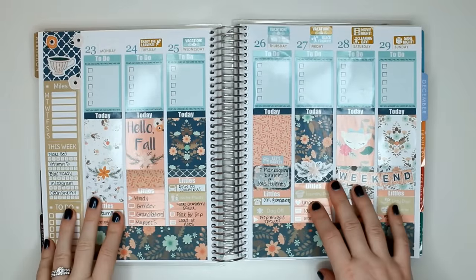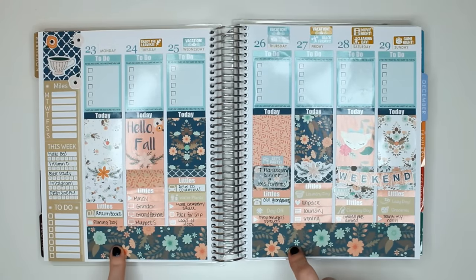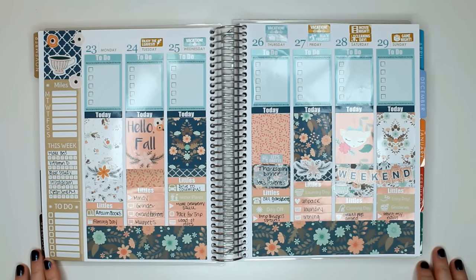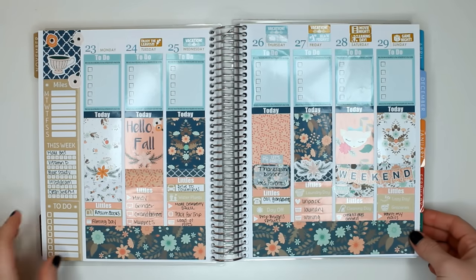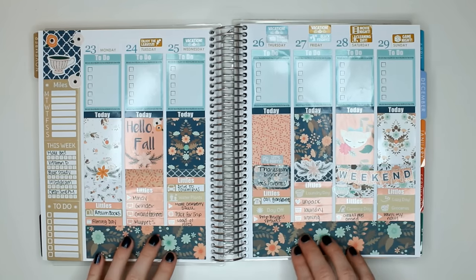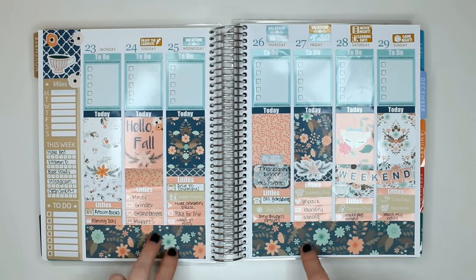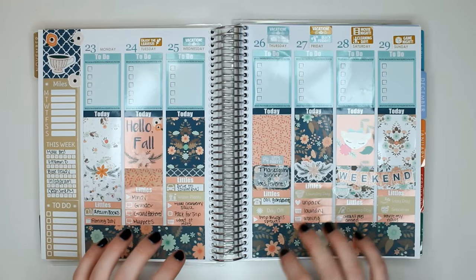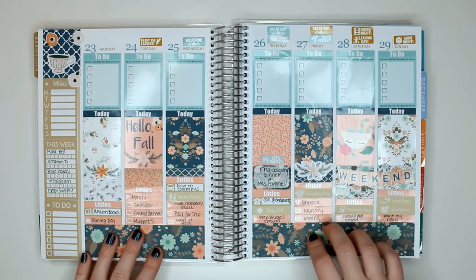My memory card cut off, so I don't know if you guys missed anything, but I just added a few decorative stickers up in the corner. And this is the final spread. I'm really happy with how this turned out. I really love this kit. This has to be one of my favorites, and I knew I had to use it before fall was over and we were into December. So I'm really, really happy with it.